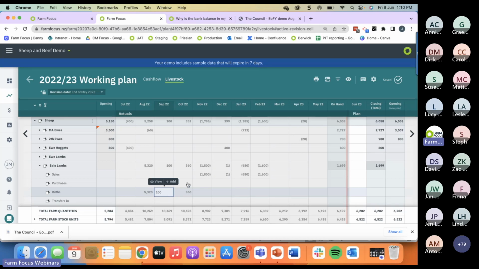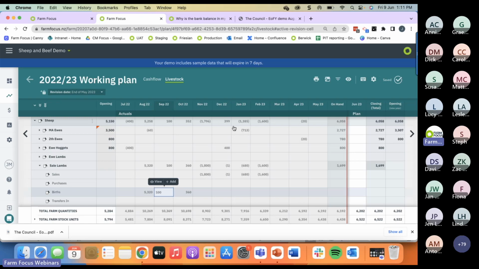And what we often find, though, is at the end of the financial year, users will ring us up and say, I'm sure I've entered my births and deaths, but they're not coming through. And what generally is the case is that farmers have entered their births and deaths in their plan, but not actually in their actuals. So in this stock rec grid, your actuals here are sitting on top of your plan. And so people are adding their births and deaths to their plan, but you actually also need to add them as actuals.